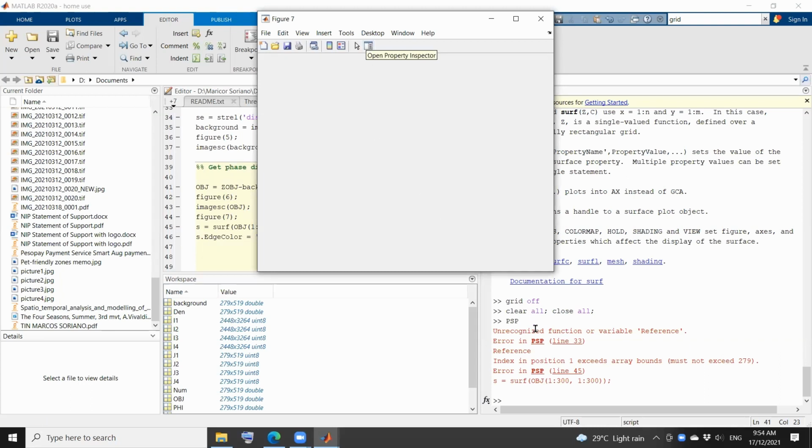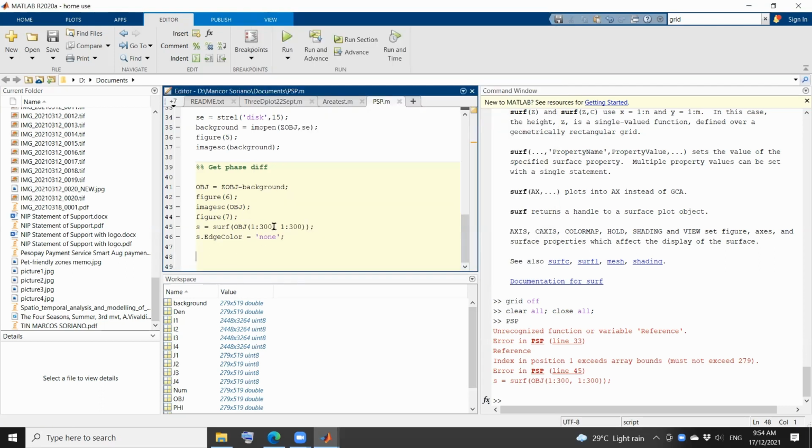Oh, and now, because I arbitrarily set the object and it's smaller than that. Oh, so again, this is not very good. Let's just remove that. I did that on the fly. So run section again.